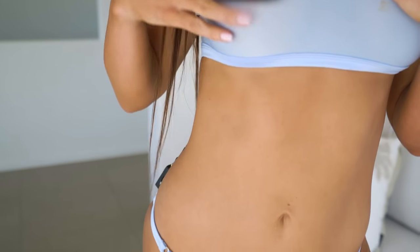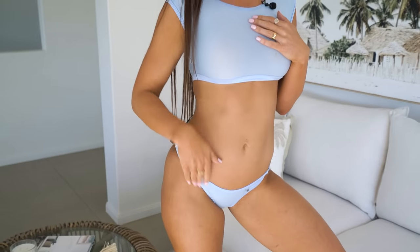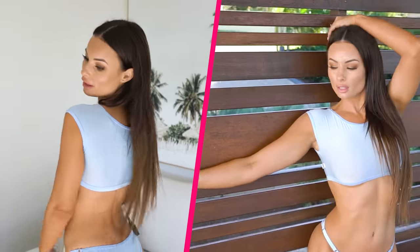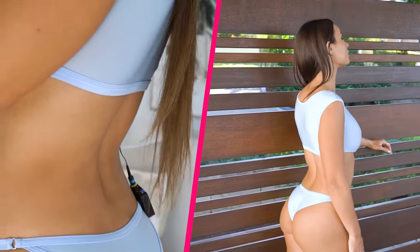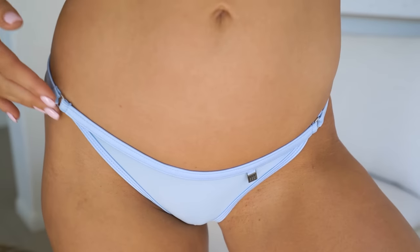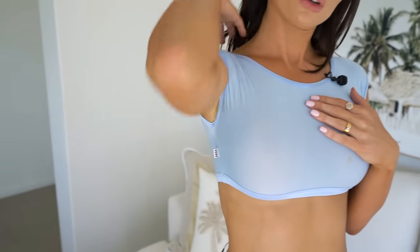Now I have on the Cher Vision bikini. This is such a nice soft material — it feels beautiful and it is already a little bit sheer, but just wait until I get it wet and it gets even sheerer, so it's super sexy and cute. I have the bottoms on which also get nice and sheer — they have more coverage but will go nice and sheer in the water. At the front there is the silver logo too. I love the feel of this soft sheer lycra — it feels beautiful on the skin, just silky smooth. I'm excited to get it all nice and wet because it is like a real little surprise with how very sheer and sexy it becomes.